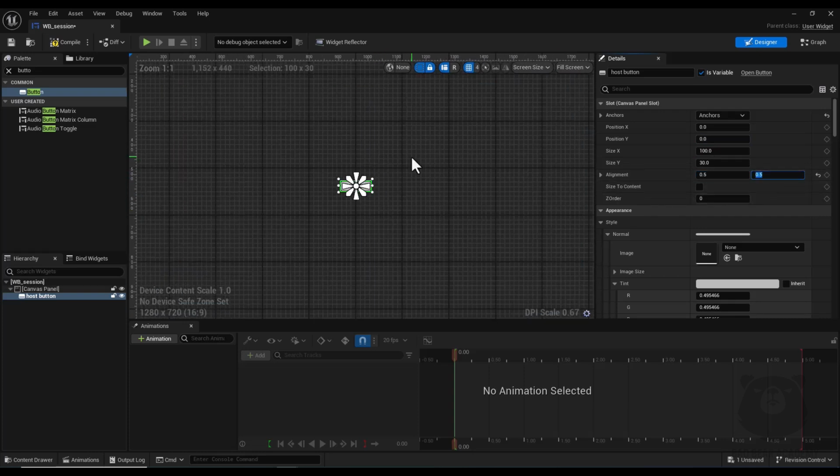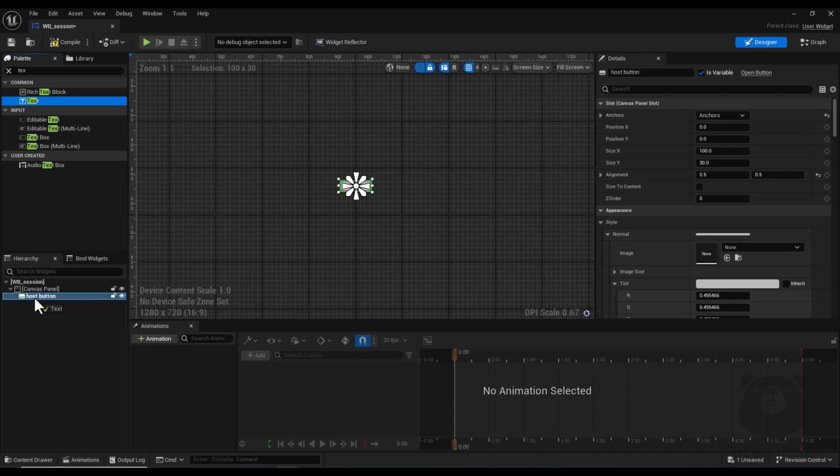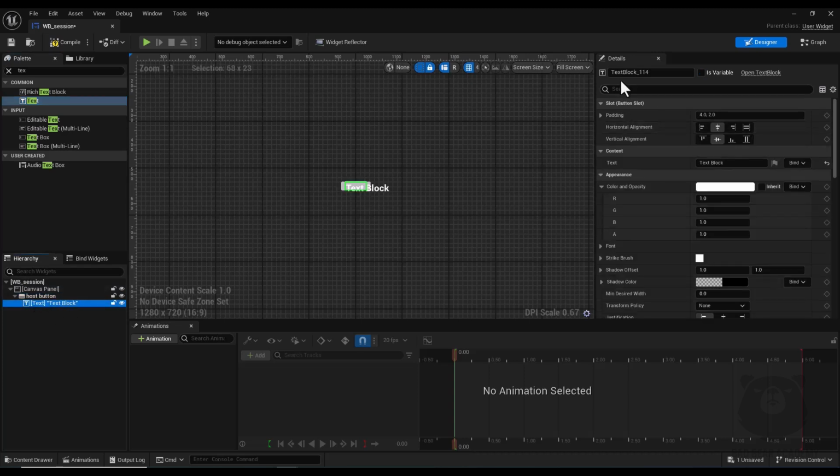Okay, now here I search for text and I drag and drop this text on my host button, and I also name this text host text. And here in this text section I write create session.